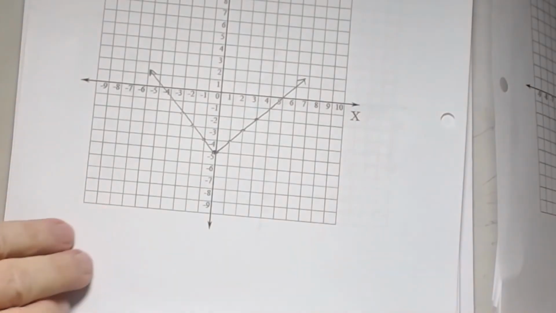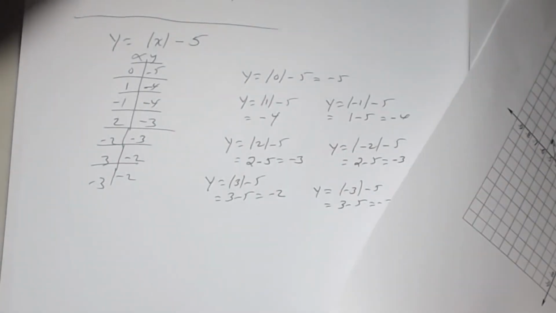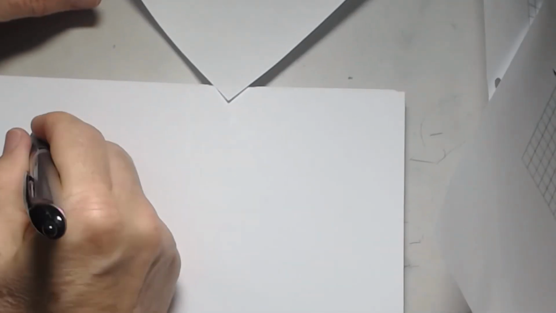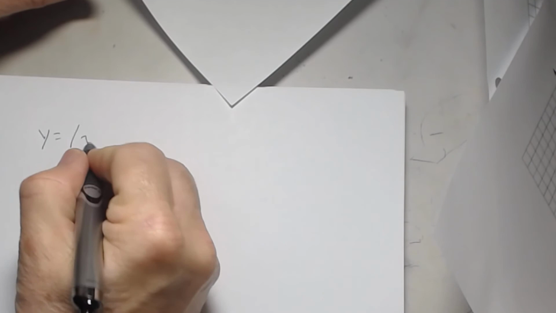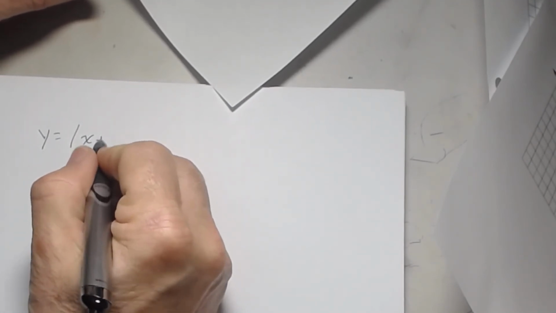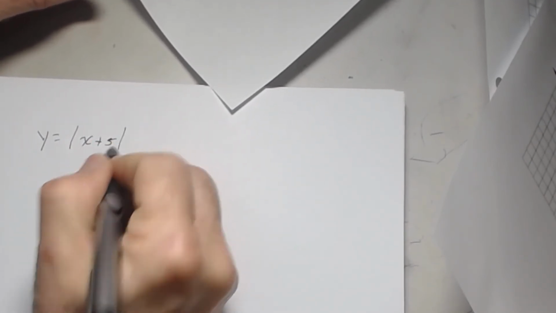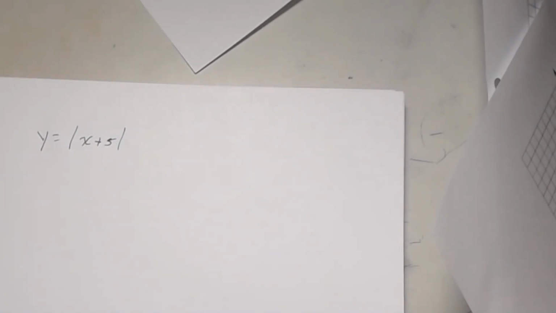Now, is this one going to be a horizontal or vertical shift that I'm about to do? What was that? I'm sorry? Wait, which one? I haven't put it up yet. All right, what's this one? So y equals absolute value of x plus 5. Absolute value of x plus 5. Horizontal. All right. Now, locate the vertex.